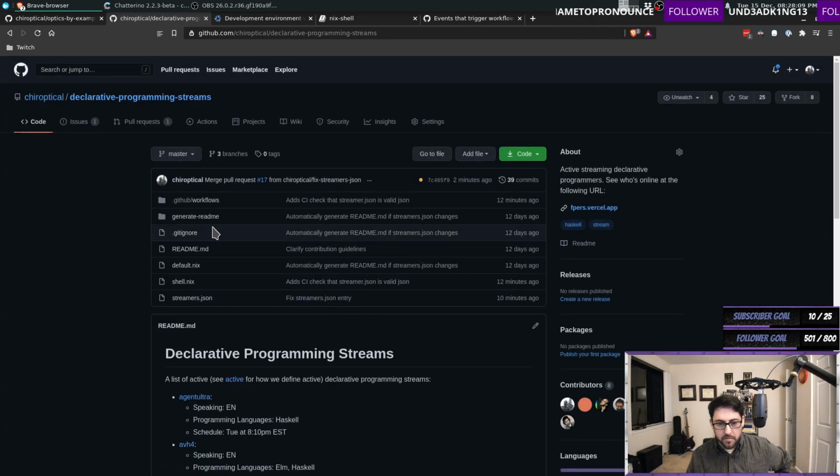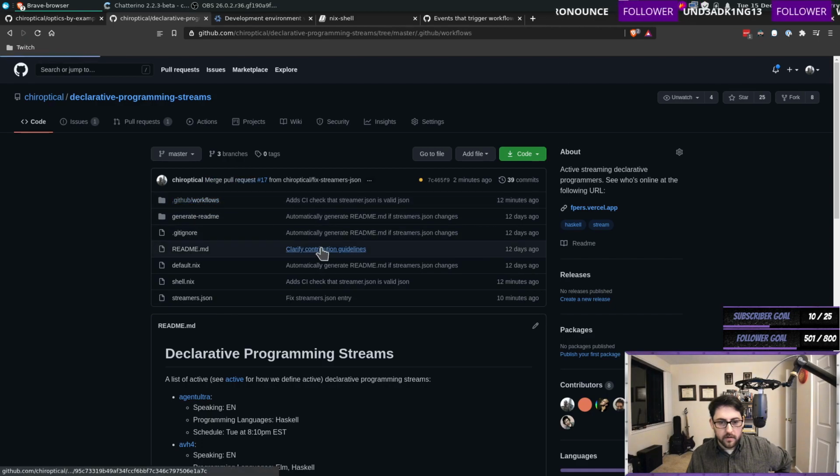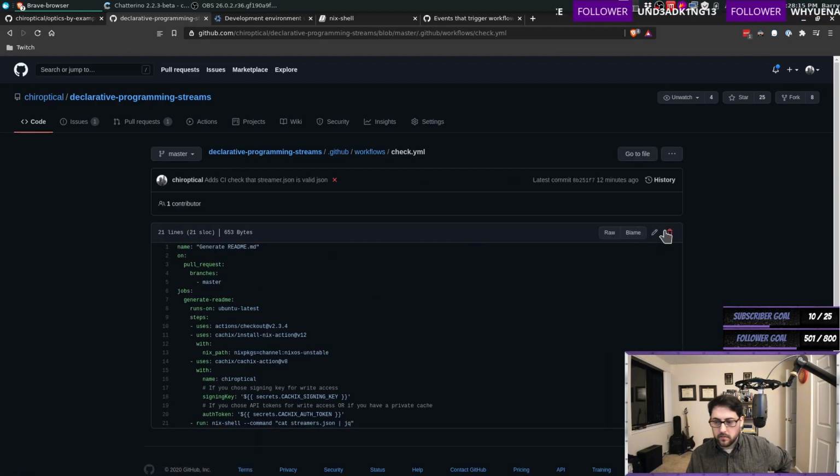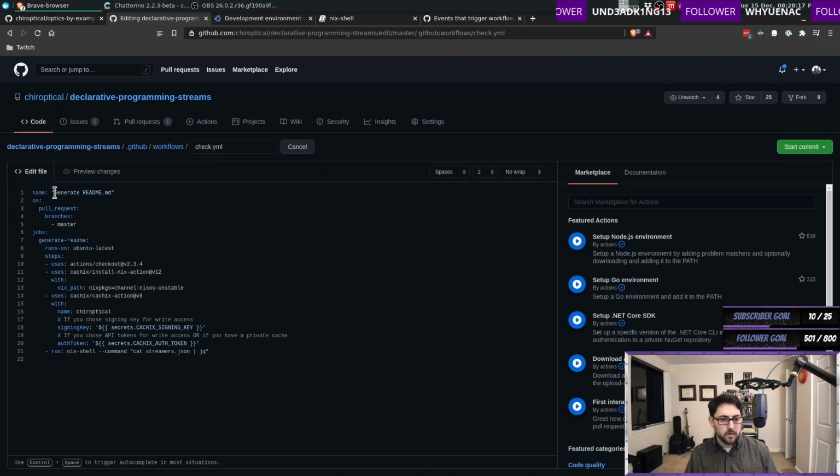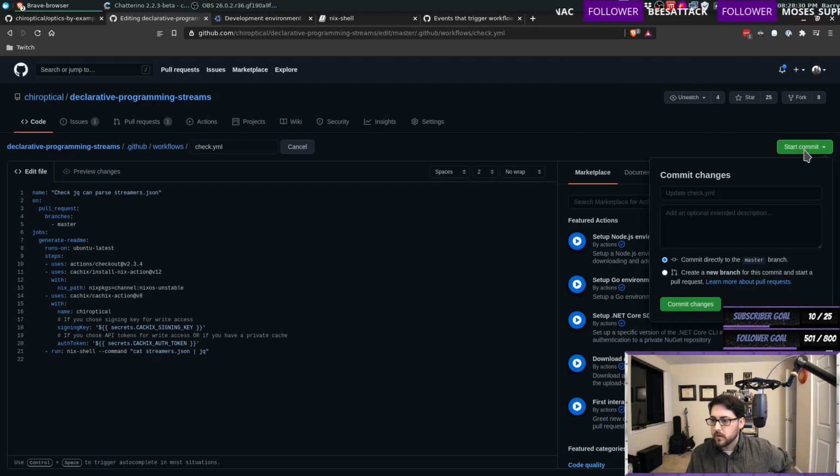The other thing we need to do, because I just realized that it's incorrect, is we'll edit this and say check JQ can parse streamers JSON, and change name of check GH action commit.